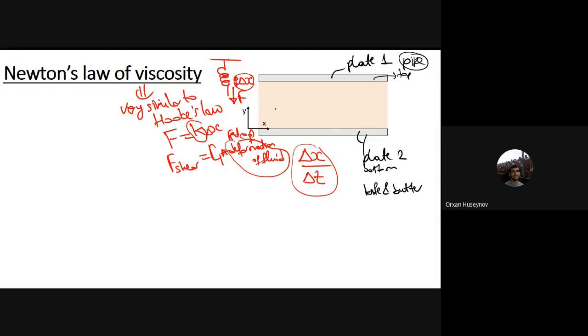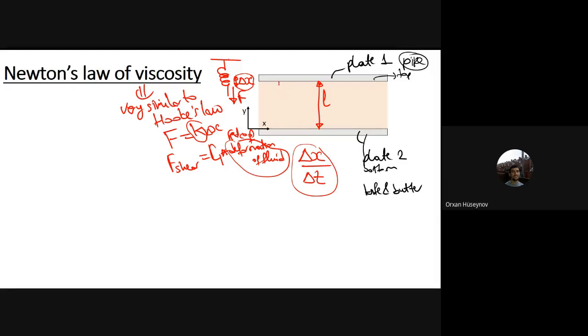At the end, we are trying to understand what is the response of the fluid under the applied force. In solids, we know it is Hooke's law. But in fluids, what is the response of the fluid to the applied force? To understand this one, Newton used, 300 centuries ago, this example. And he says that the plates are at a distance of L. There is a distance of L between these two plates.